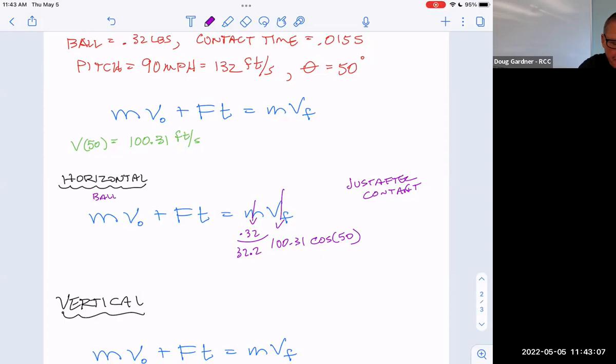So we're thinking of this as the ball. The ball comes in, and force and time is the bat. So this is still the same because we're just talking about the ball flying through the air. And the pitch comes in at 132 feet per second. And I'll simplify this a little bit. Does it make sense that the pitcher's on the mound with their arm up in the air? It's going to be downhill a little bit, so we'd actually have to make a conversion. To simplify this, we'll just say the pitch comes in flat.